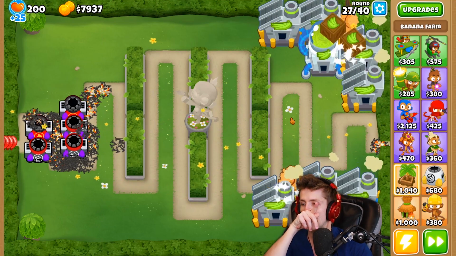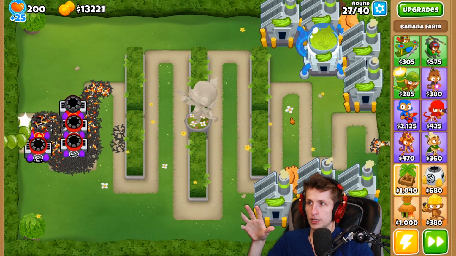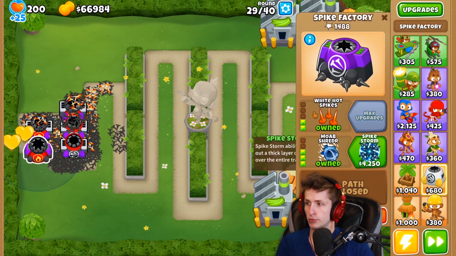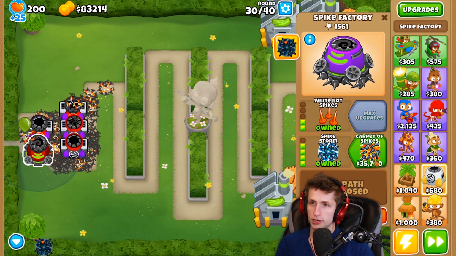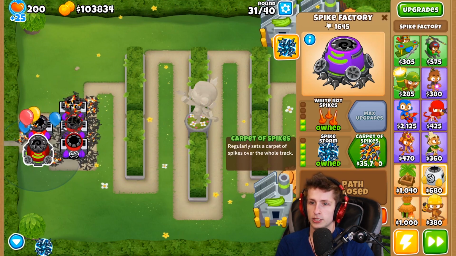All right, there we go. I don't think we're gonna need any more money. I think that is gonna be enough for us to make all the money that we need. So white hot spikes, MOAB Trevor, storm spikes. Do I want carpet of spikes? I guess we're gonna get this to carpet of spikes. We need one carpet of spikes eventually. So we're gonna do that.